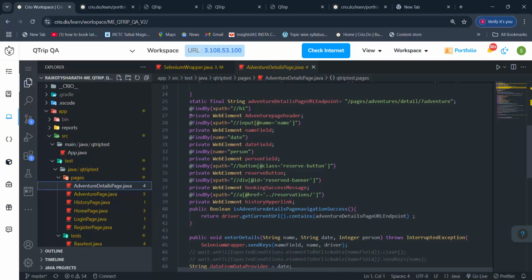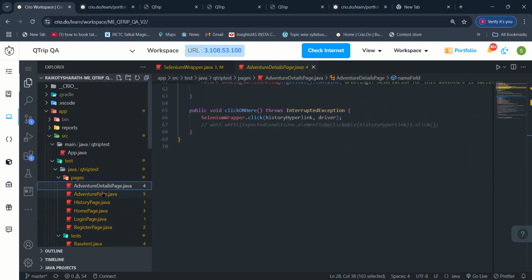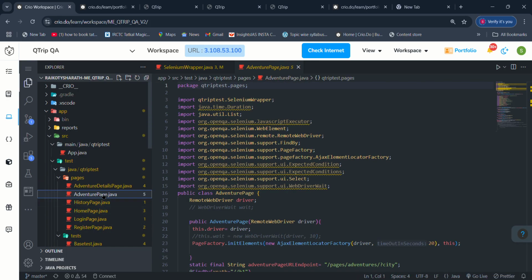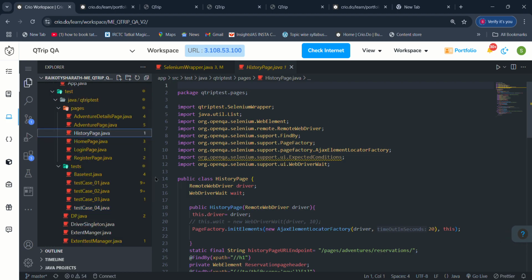And these are the elements that I have used using Page Factory. Likewise you can see the other pages: adventure page, history page, register page, login page, and so on.